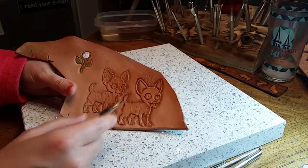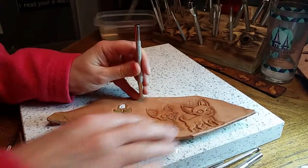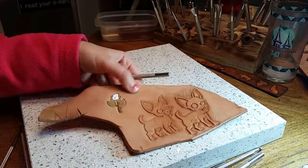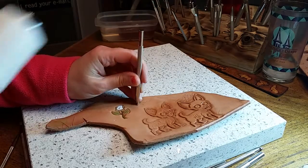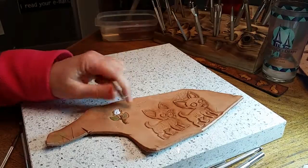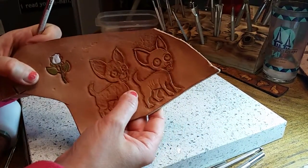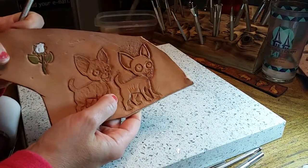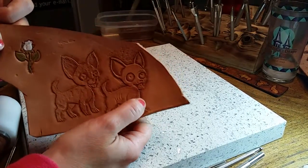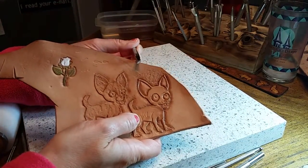And what I would like to show you is I tried to do a little bit of stamping around the edge of the bevel and I didn't like how it was just a hard stop. So as I went along and got better at it I did kind of a bit of an angle so that there was a more gradual transition and I think that looked a lot nicer. And then I tried to be more sparing and just do the outline of him rather than do the whole area because that's a lot of individual hits with a small tool.